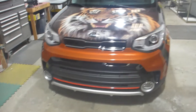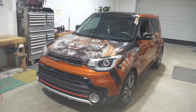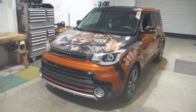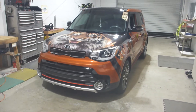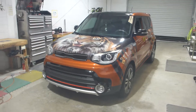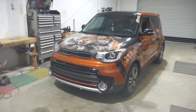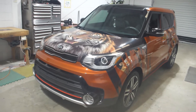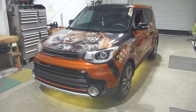As far as the installation on this vehicle itself, this is the fastest I've ever done an underglow installation. Since it's just a standard RGB — it's not even RGBW, and it's definitely not Flow Series — there's no tapping into vehicle circuits, there's no orientation. And most importantly, this Kia Soul is an absolute pleasure to work on. What a really awesome car to just disassemble and run some wiring underneath. So no complaints there, but let's stop talking and turn some stuff on.